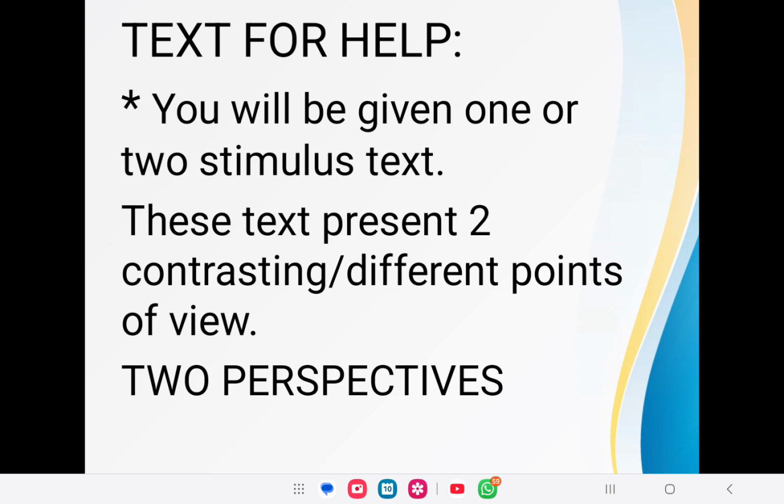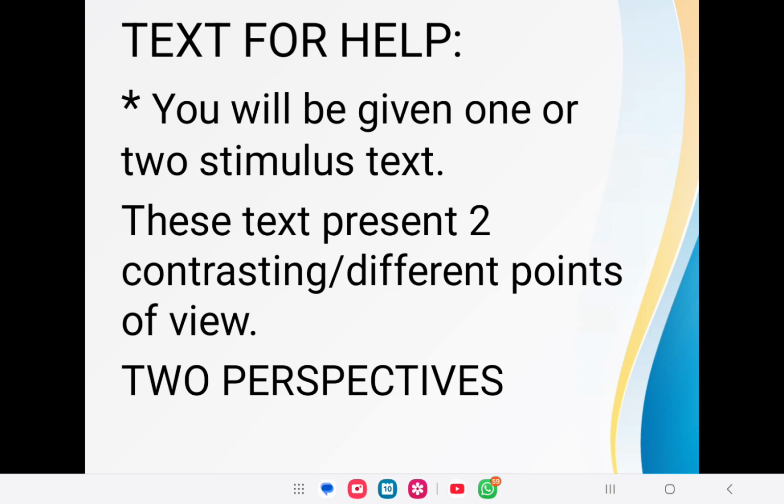Now what you have to do, you have to read both the texts. You have to understand that the texts present two contrasting, two different points of view. They are two different perspectives. I have already told you that two different perspectives does not mean that one is right and the other is wrong, or one is correct and the other is incorrect, or one is an advantage and the other is a disadvantage.